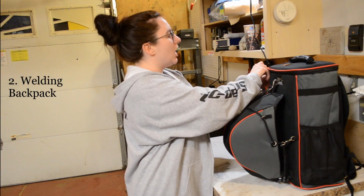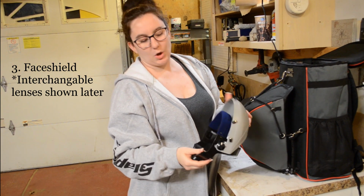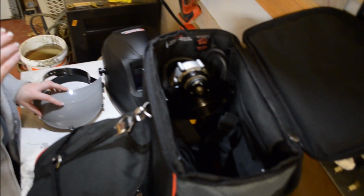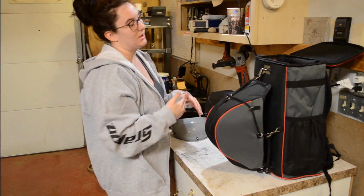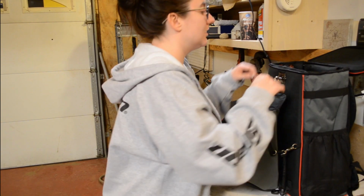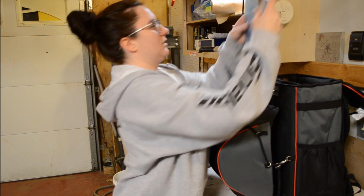This bag was also part of our little Christmas. This is just a very basic face shield holder. Let's take a look inside the bag. The sides are a little bit softer, and then the backings have essentially a harder version of cardboard to support the bag and help hold its shape, and the bottom has a hard plastic that shapes it as well. The front does have a little spot for you to put your face mask.